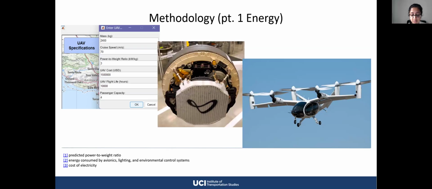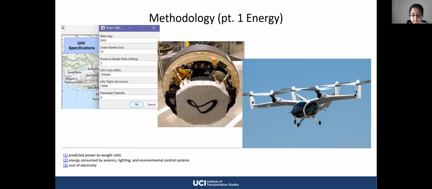The baseline estimates you see in the model by default are based on the prototype Joby S4 electric takeoff and landing vehicle, which is the most advanced UAV prototype from Joby, a current leader in the industry and partnered with NASA to further urban air mobility. From the distance data derived from user inputs, the first calculation made is the estimated energy required for the flight.